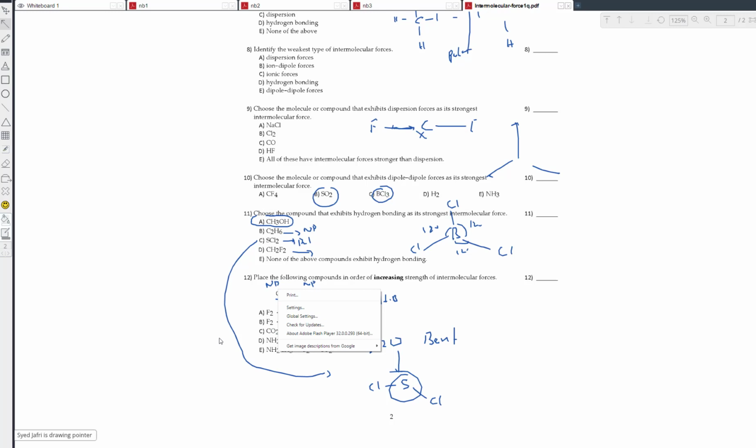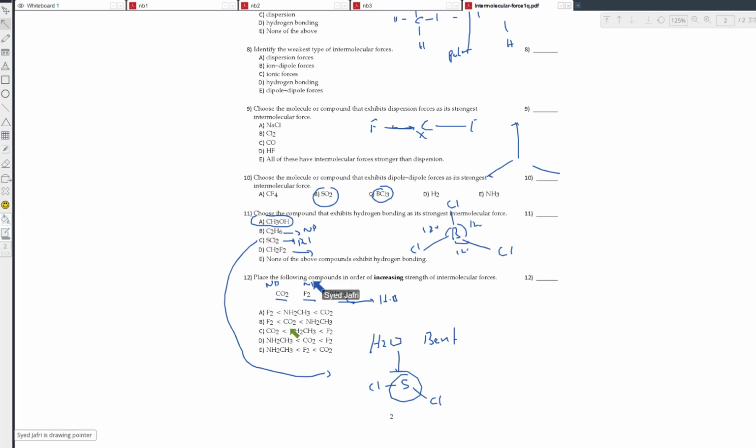I was first thinking that CO2 was weaker than F2, but it turns out that it's not. First of all, even if I don't know this one, why did I get the answer? Because it's the only selection there that fits. I need this one here at the end, and I have this one only at one place. So I already got the answer.